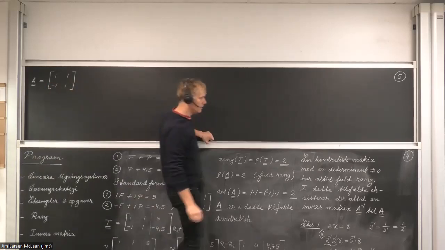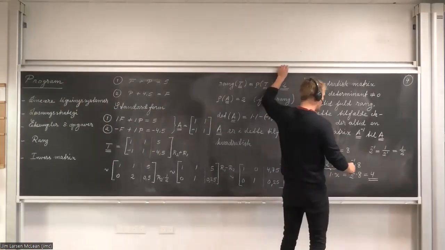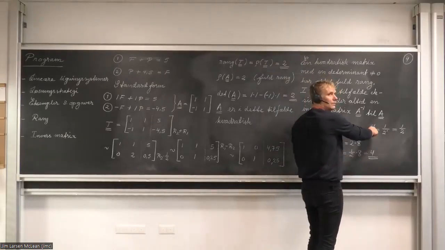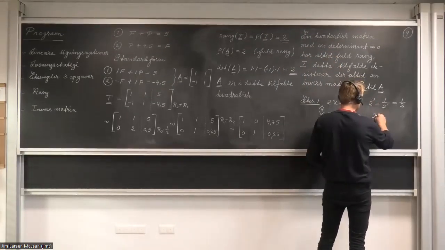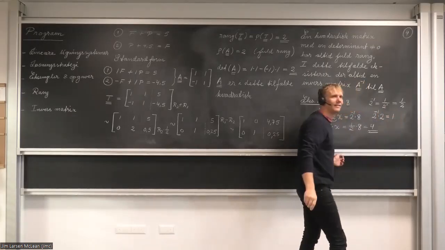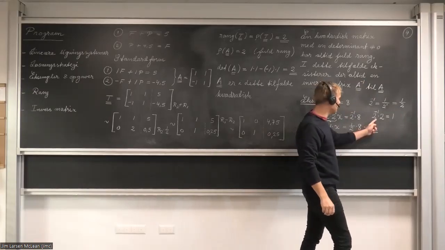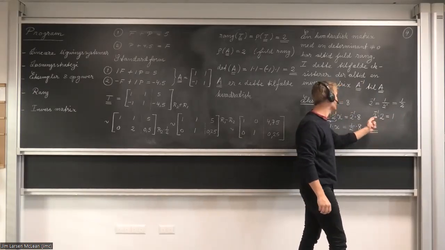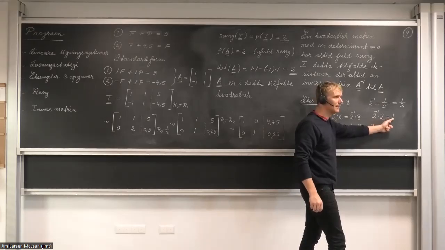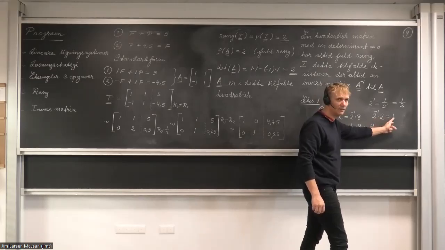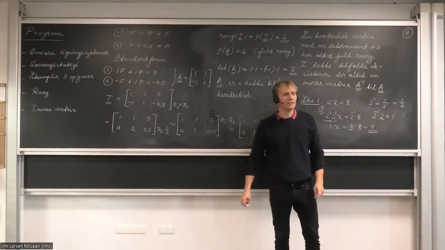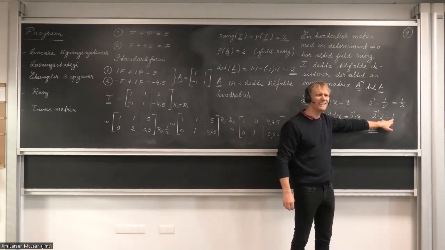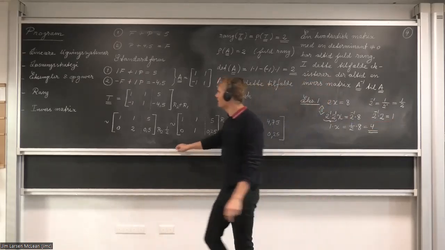Well, back to this story here. What did it mean to find the inverse number of 2? It meant that if I could find the inverse number for 2, then when I multiply it by 2, I end up with the number 1. So the inverse of 2 times 2 gives 1. The inverse of 10 times 10 also gives 1. The inverse of any number, which is not 0, multiplied by the number itself, gives 1. Are you with me on that? So how do I now define it for matrices? I have to come up with something I call an identity element in matrix arithmetic. And a 1 in matrix algebra looks like this.